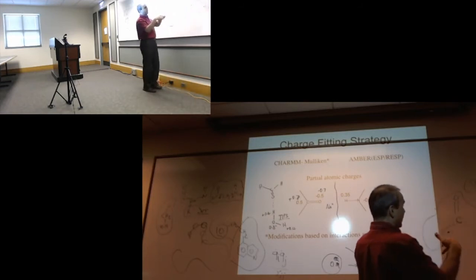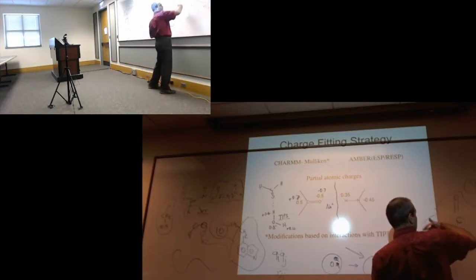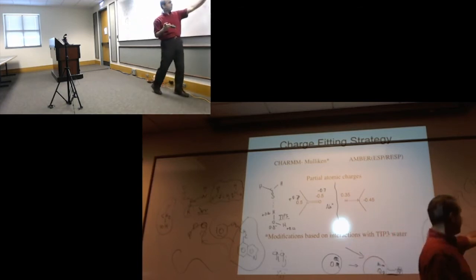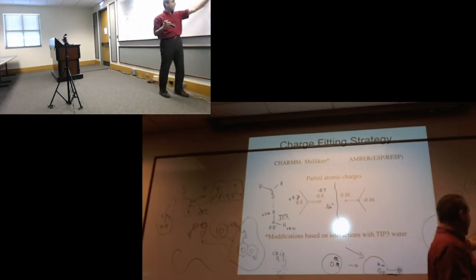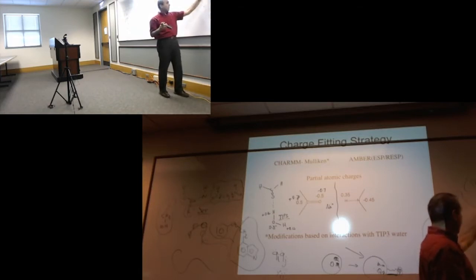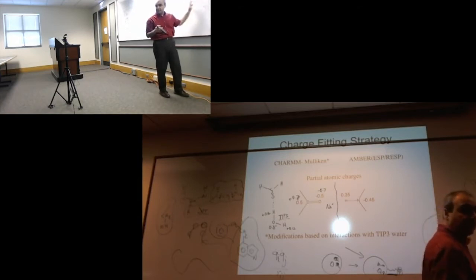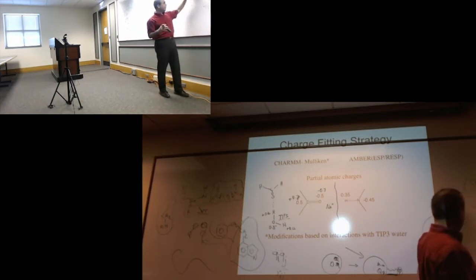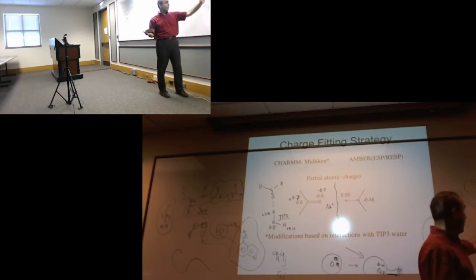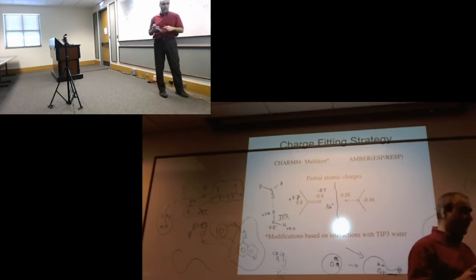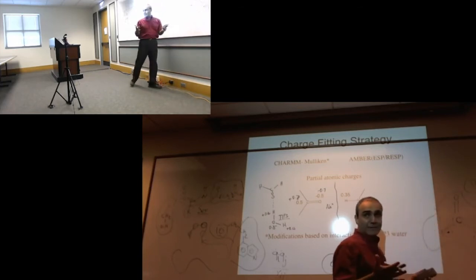So if I can reproduce the electrostatic potential on the surface, then I should be fine, because the other species feels that electrostatic potential right there. And I can calculate the electrostatic potential directly from my quantum mechanical calculation because I have the densities and everything. So I put a set of charges that will produce that value, and everything else coming in feels exactly the same. So that makes it easier to set up.